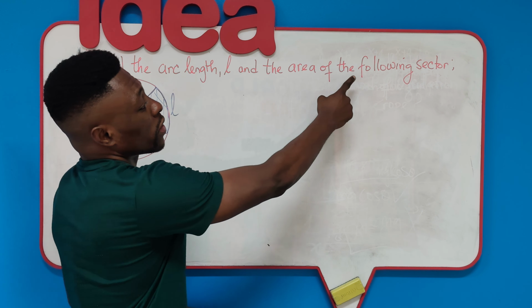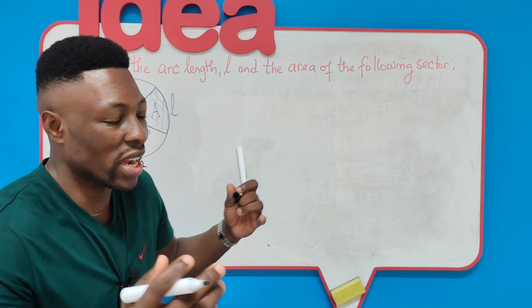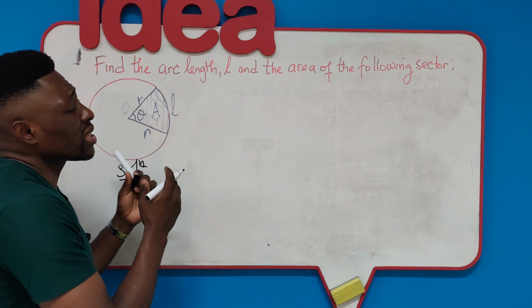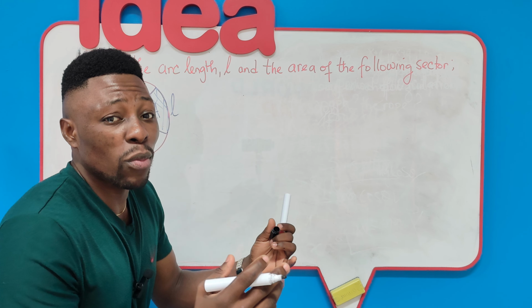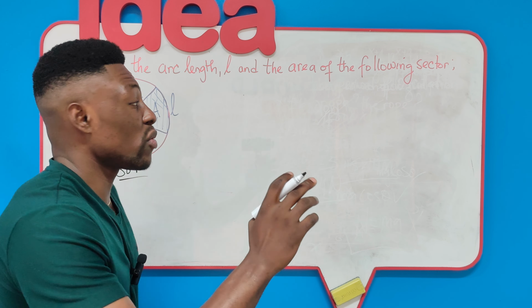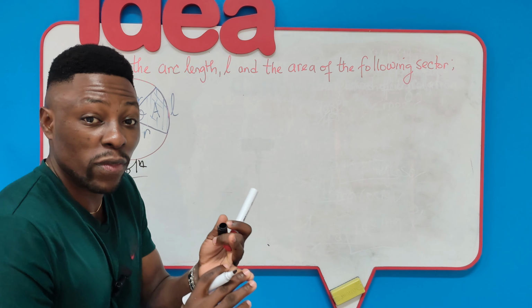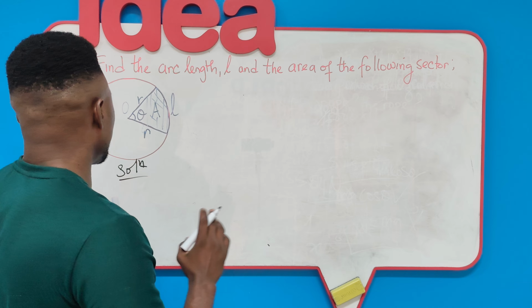There are a good number of us who are not very good at retaining all the formulae, but we are good at proving them. In other words, we are good at knowing one or two basic formulae with which we can derive the other ones which we are not able to memorize. Let me show you how we can easily always come out with the formula of arc length and area of a sector, just knowing the perimeter of a circle and the area of a circle.